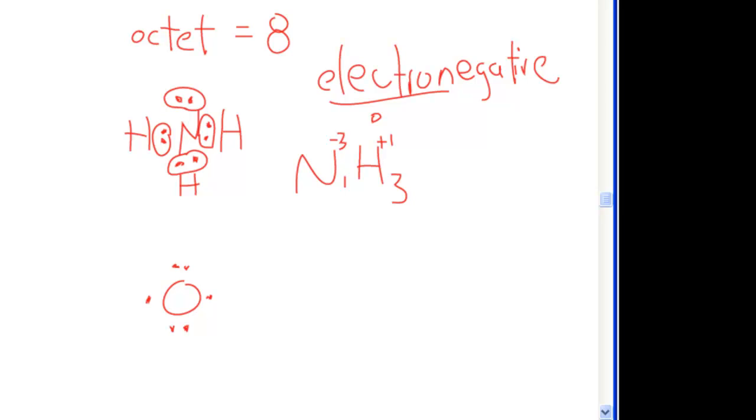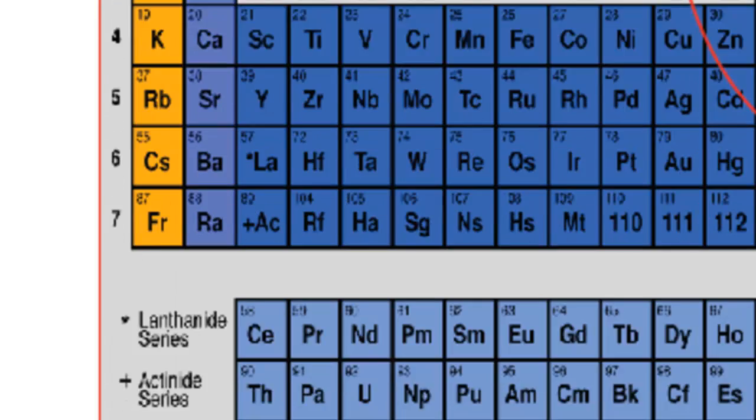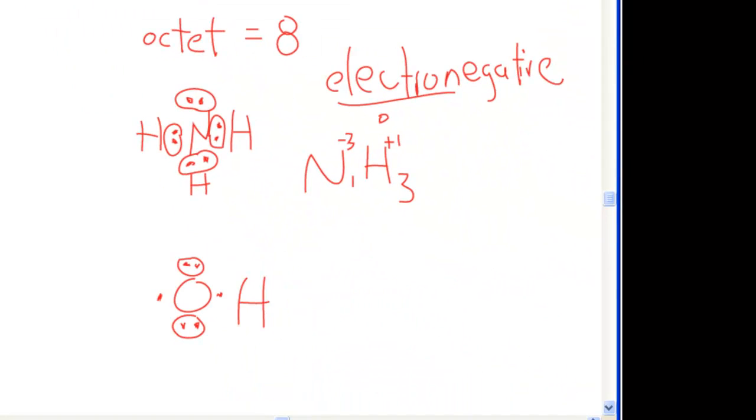So how many does it need to complete the octet? Two. One here for this guy, one here for this guy. These guys are lonely, these two are happy. So where is it going to get it from? Well, the place to get one electron would be of course from group one, which has one valence electron. And let's try hydrogen. Put one here, hydrogen is going to donate one. One here, another hydrogen is going to donate one electron.